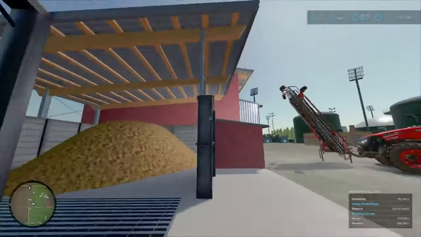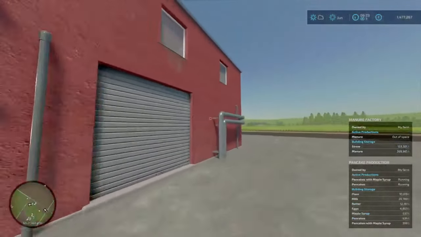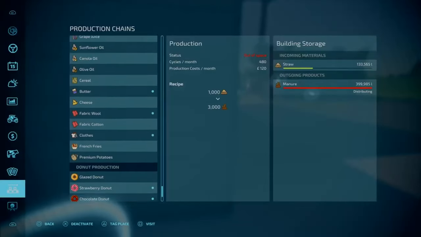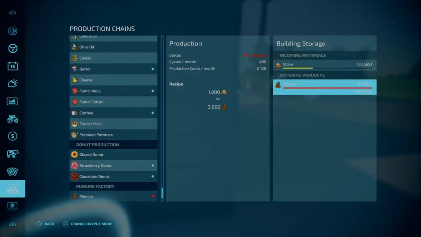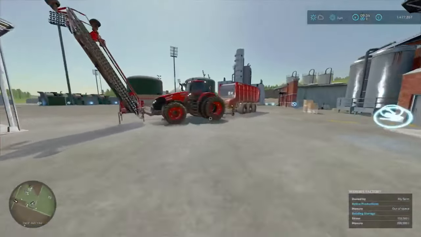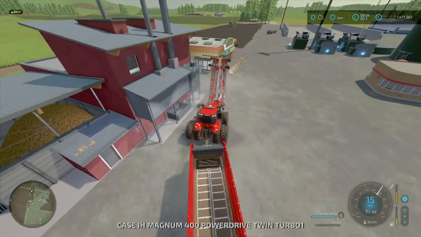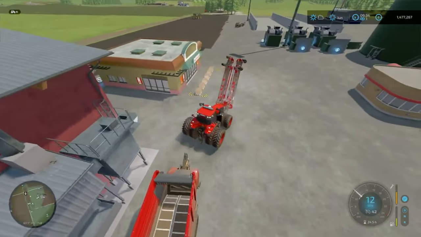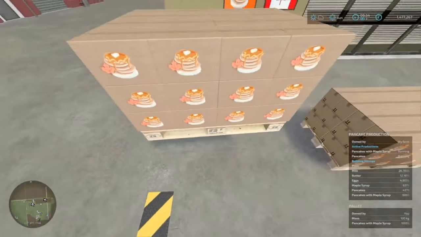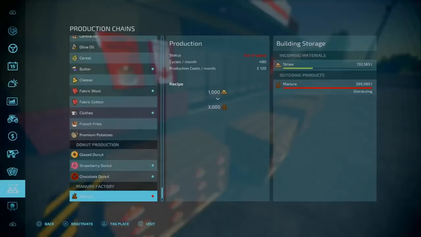And how is this production going? Where is the entrance? Oh, right here. Still got a bit of straw left, still processing that into manure. And that's how we're getting our money. Well, what money actually, we've been spending, but at the end of it, it will work out well. And oh, we've got our maple syrup pancakes. Delicious. There we go, sell those.